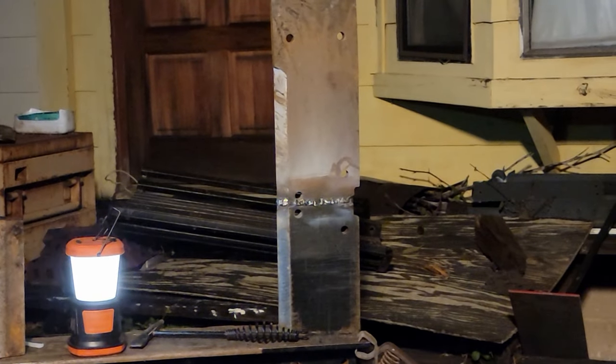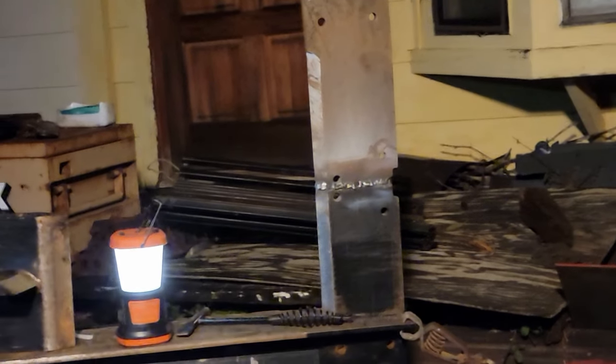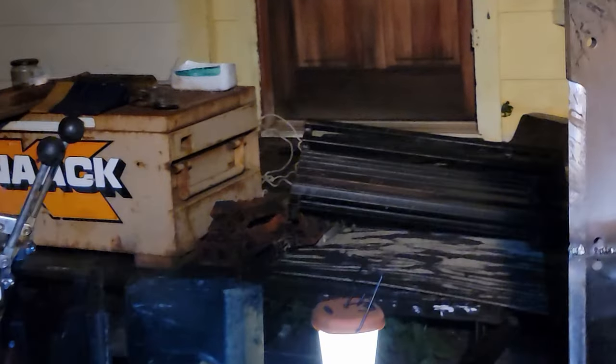I would not recommend doing this. The blade was out of stock. I was gonna order a taller one, but RuggedMade was sold out, so I had to get another stock one.